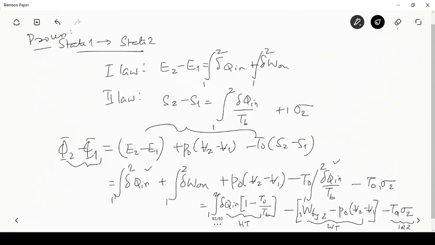Okay, so the change in exergy from state 1 to state 2 has happened through heat transfer, the delta Q in, discounted by a quantity called 1 minus T naught by Tb. So suppose we say that Tb is higher than T naught, the boundary temperature is higher, which basically means that the object is at a higher temperature than the surroundings. Then this T naught by Tb is less than 1, so this whole quantity is less than 1.